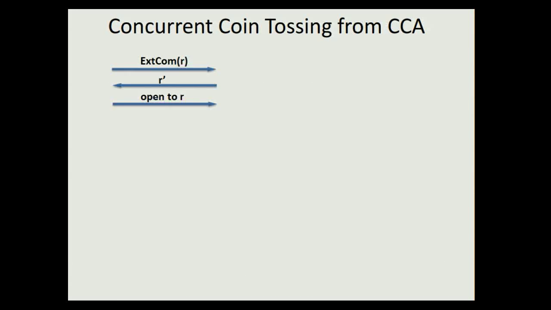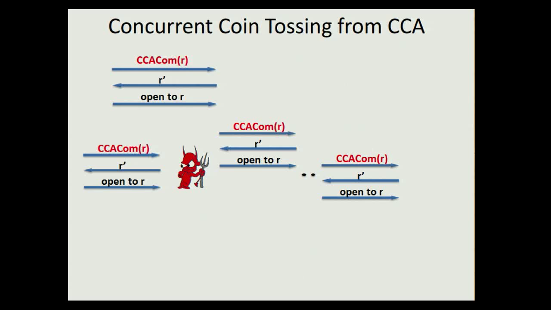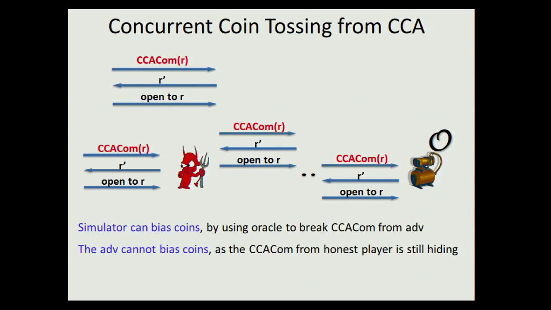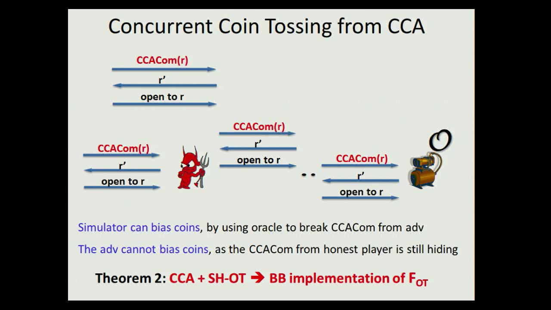I guarantee this construction is really simple. How do we construct such a coin tossing protocol? Take the vanilla coin tossing protocol everyone knows, and simply replace the first commitment with the CC secure commitment. Why is this simulation-sound? Look at the man-in-the-middle execution — the simulator can bias the coin tossing result on the right-hand side only if it can break the CC secure commitment in the first message. It follows from CC security that even if the simulator has access to a committed value oracle in order to bias the coin tossing result, the left-hand side CC secure commitment is still hiding. Therefore the adversary cannot bias the coin tossing result on the left-hand side. Done — and this concludes the proof for theorem two.